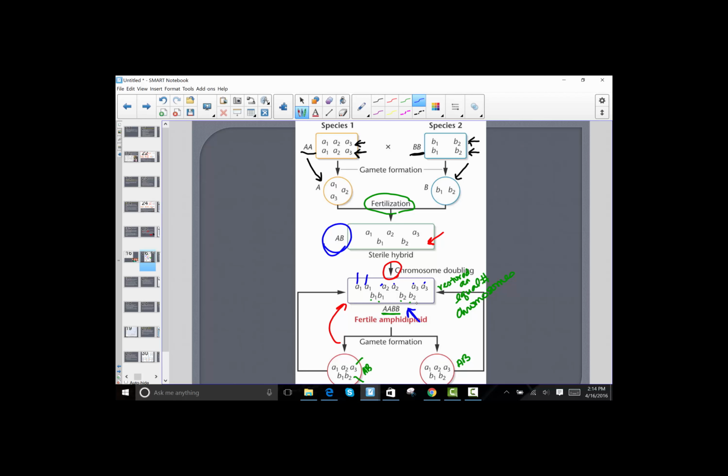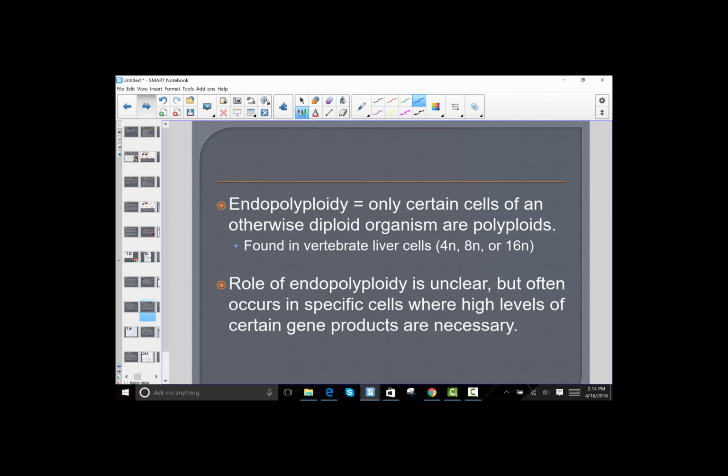But fertile amphidiploids do occur sometimes in nature, and there are times that it happens naturally. We don't really understand the mechanism of what would trigger it to produce doubling sets of chromosomes, but we do know that it does occur in nature, and it may be a response to the fact that that plant cannot reproduce. However, you can also do this. If you are a breeder or somebody interested in producing a particular variety for sale, then you can produce this as a result of somatic cell hybridization.